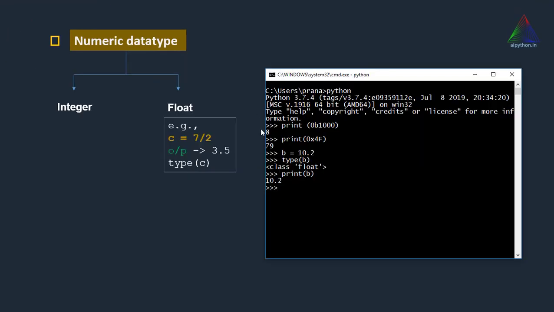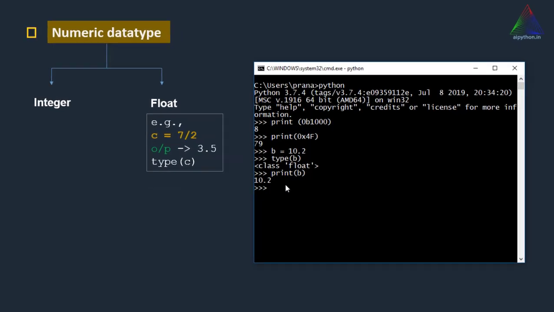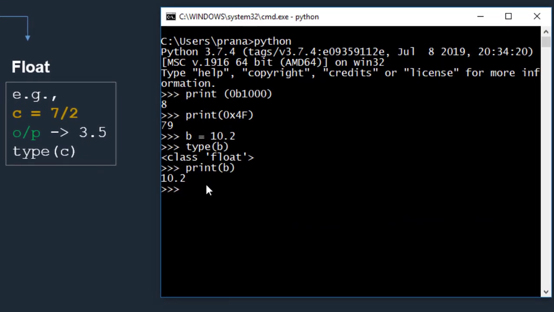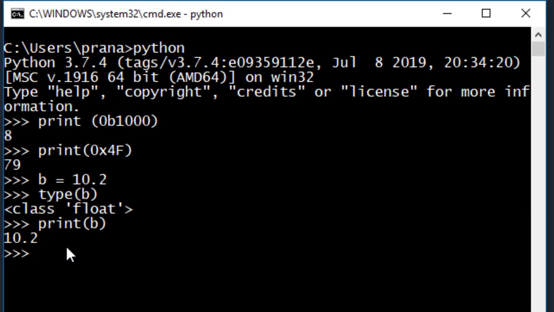Now as you know, division of 7 by 2 always gives 3.5. I'm saying this because if you have used Python 2, the output of 7 divided by 2 in Python 2 will be rounded to the nearest integer, but in Python 3 it gives you the exact float value. So we can directly print 7 divided by 2, and you get the result 3.5.